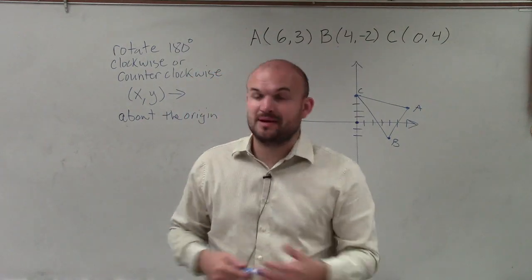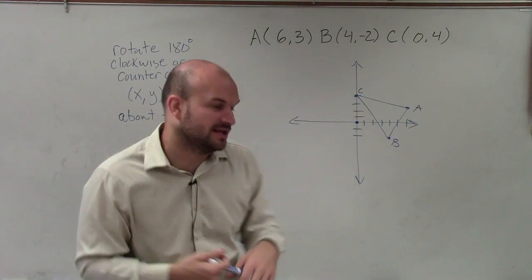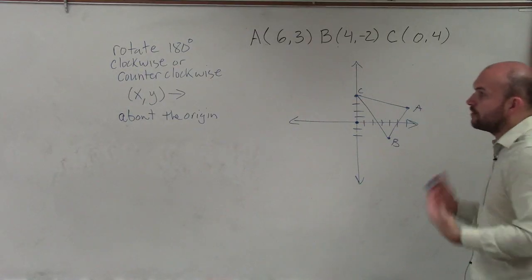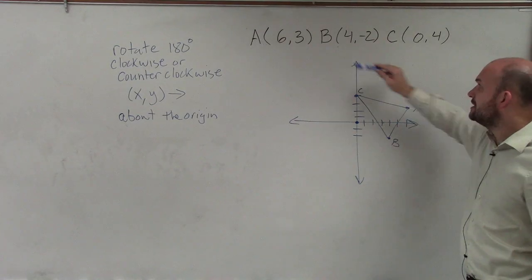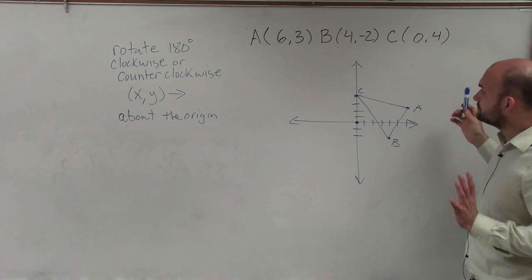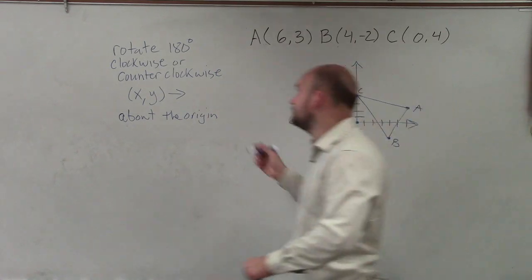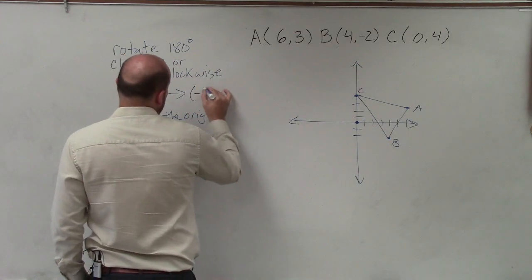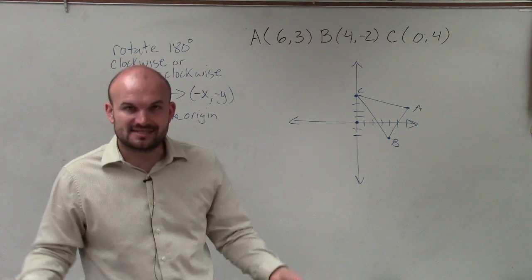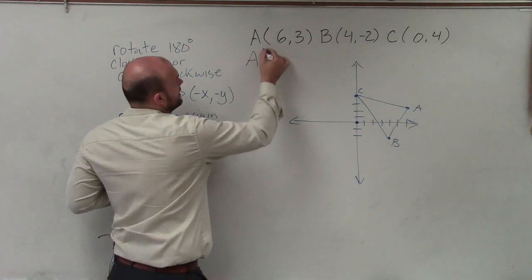However, if you don't have that type of paper or you still want to know, well, how exactly can I just figure out the points without having paper and rotate and all that stuff, there is actually another rule that we can use for any given coordinates in our pre-image. So here is our given coordinates. They're all x and y-coordinates in our pre-image. So to reflect these over the x and y-axis, all we're simply going to do is negate our x-coordinates and negate our y-coordinates, which pretty much means taking the opposite of whatever the value is for x and the value for y.